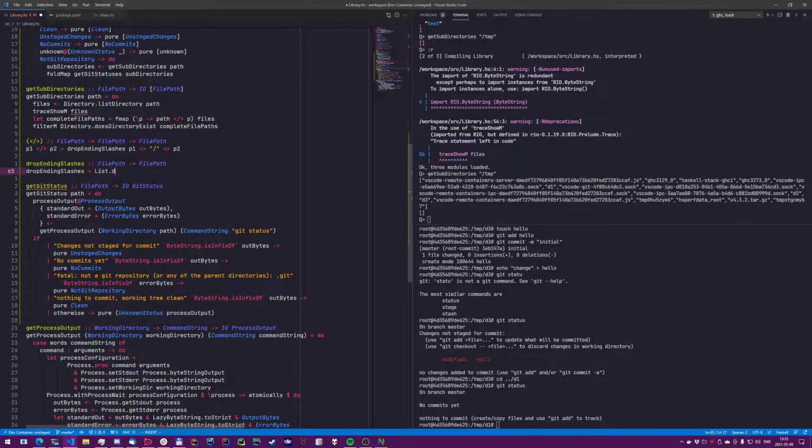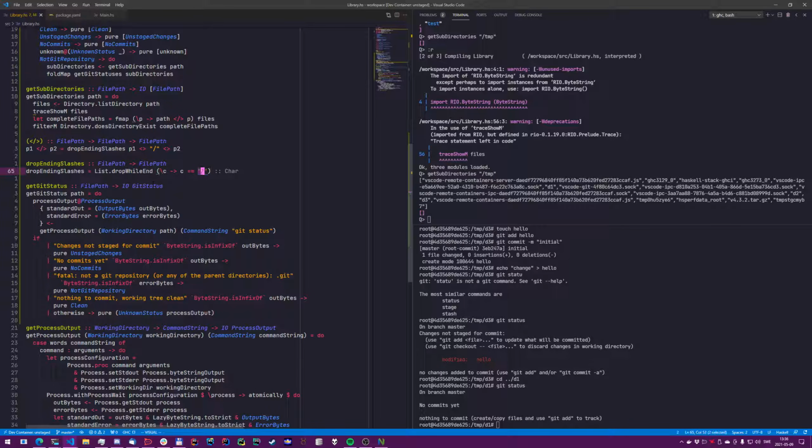So list drop while end, I think it is. And we're going to say that if the character we're looking for is equal to slash, we're going to drop it.